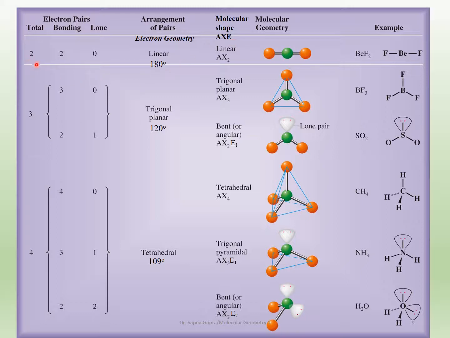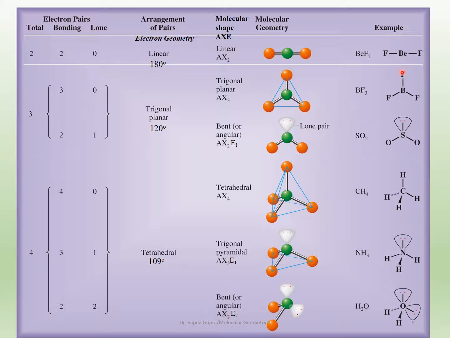So in the first case, where you have 2 electron pairs, both of them are bonding, and there are no lone pairs, so the formula will be AX2. No E is required because there are no lone pairs of electrons. So as we go on, I will explain the formula to you as well. Then the next column here is the molecular geometry, which means what the shape will look like in 3D. And then there's an example here for you. We'll go through it one by one.